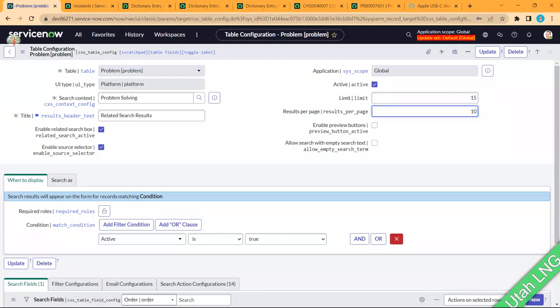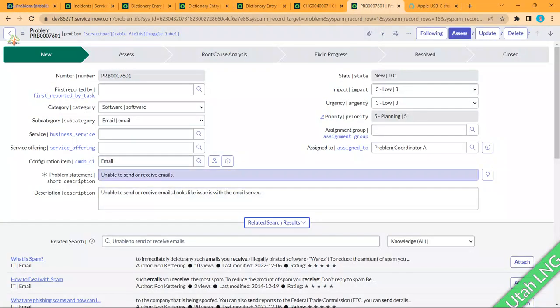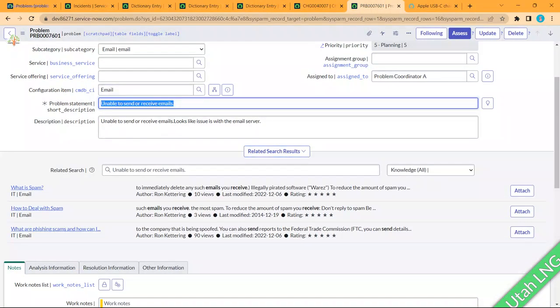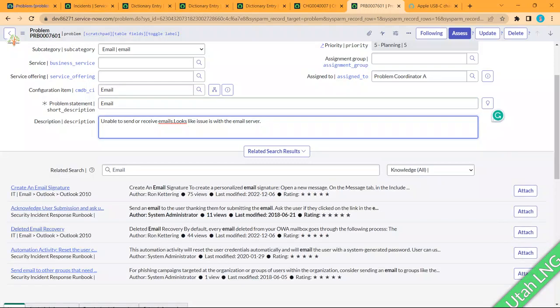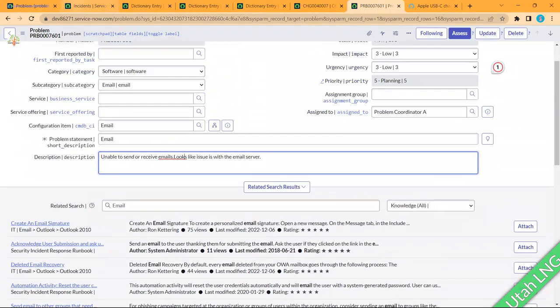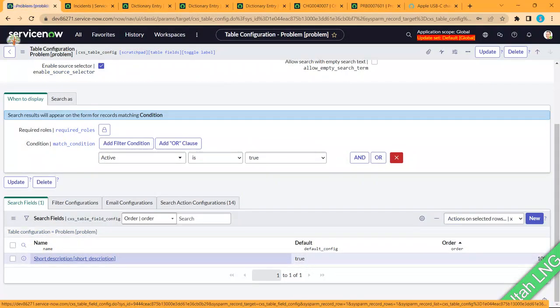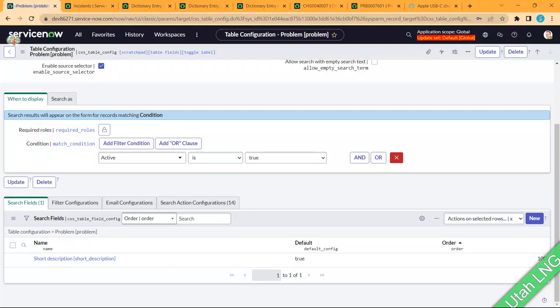Second point, if you want to see why or when I put something in the short description, I'm getting these options. So let me see. Email and tab out. It's showing 5 because we did not save the records as of now. So where is it picking up from? It's picking up from this particular option, search field. Can we add more than 2? I did not try, but we can try that.